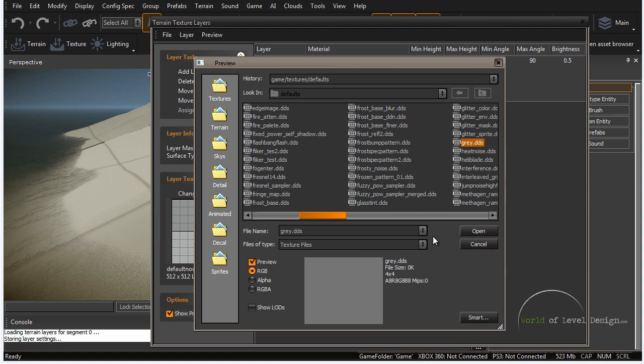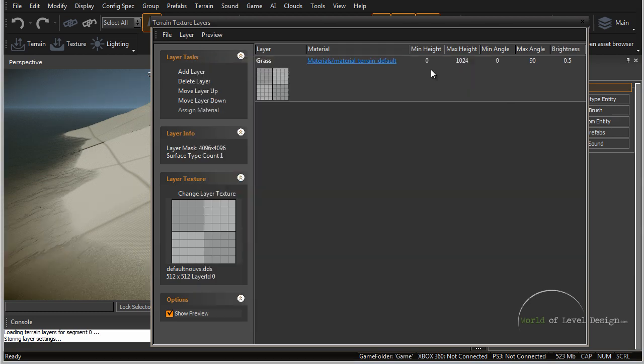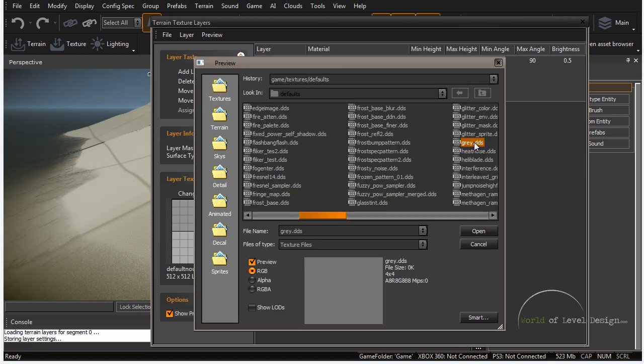This is a very low res texture that comes standard with CryEngine, and it's a 4x4 pixel file. It's found in the game, texture, default folder. The reason we're using this very low res gray.dds is, first of all, we can paint the color manually, which we'll do in a bit, and second, this is the texture that is used in every single layer in the example map. So go ahead and choose gray.dds.